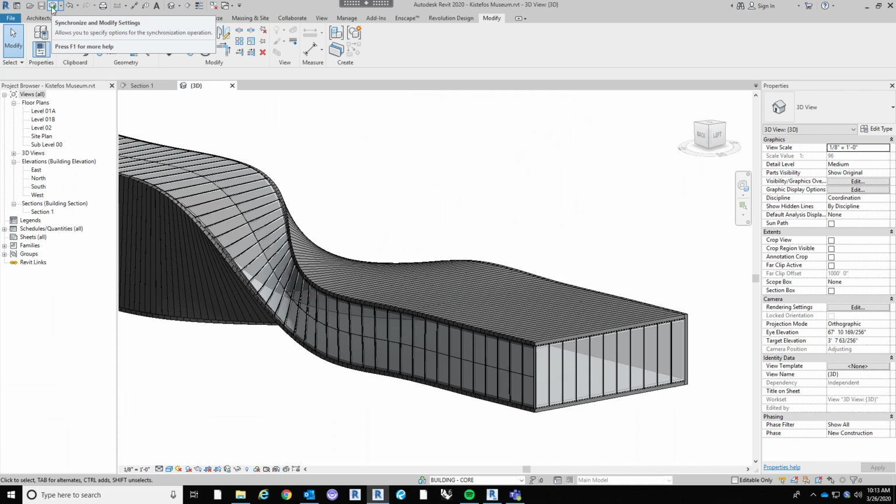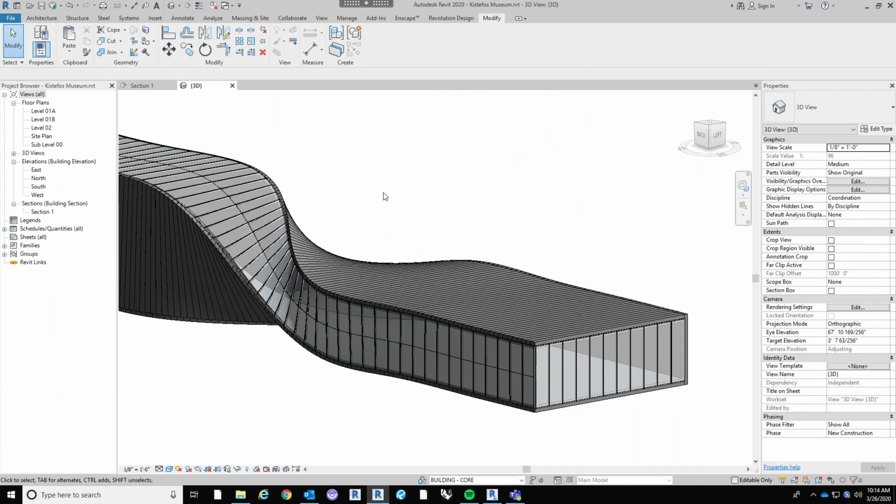And what happens is you essentially create one central project file, and then when people go to work on it, they create what's called a local file. A local file is essentially a separate model that lives on your respective computers, and you work on that individually on your own time, and then you synchronize that model back to the central model.